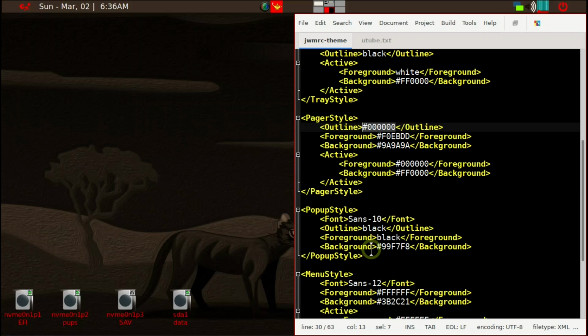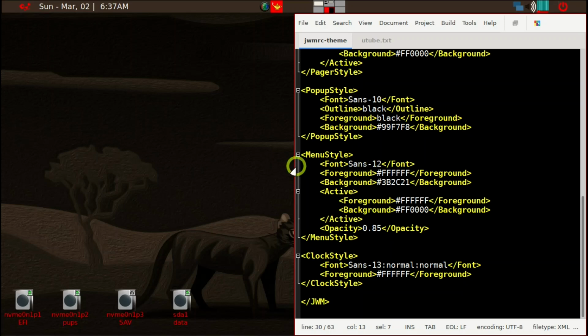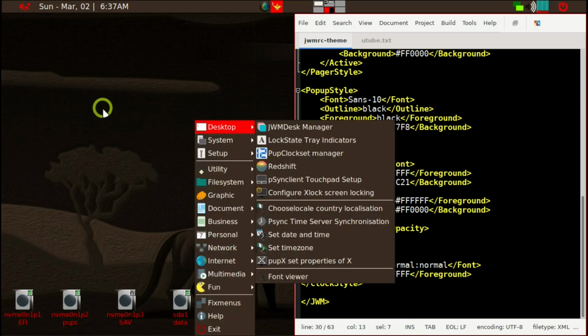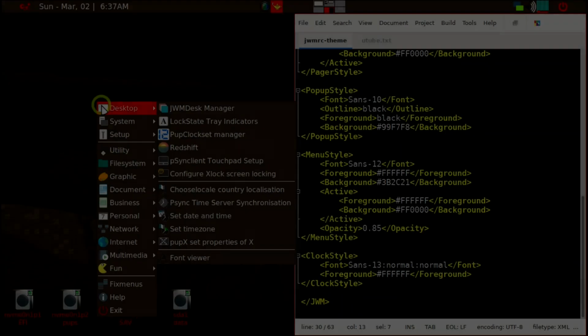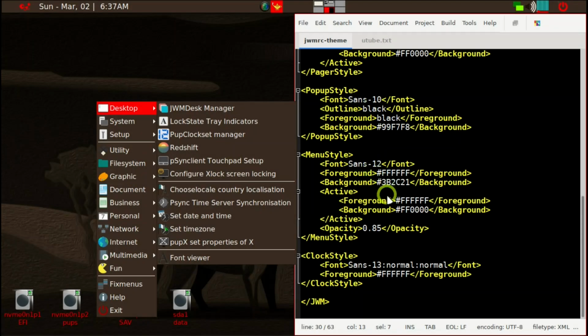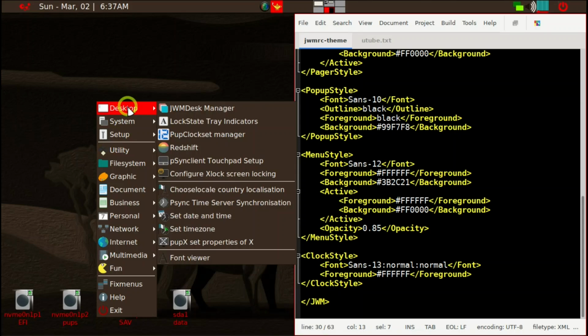Pop style is when you move the mouse cursor, you can see that there is right now 2 in blue color, so you can change the font again with the color change. Menu style is F12, so we can put it over here. It works pretty much the same way. The active is right here, the red color.